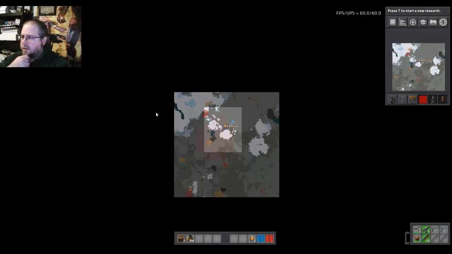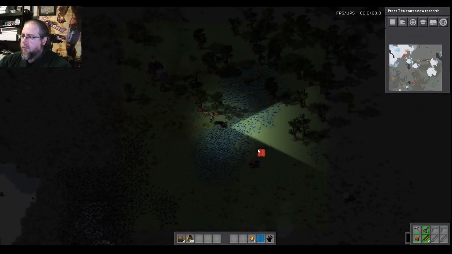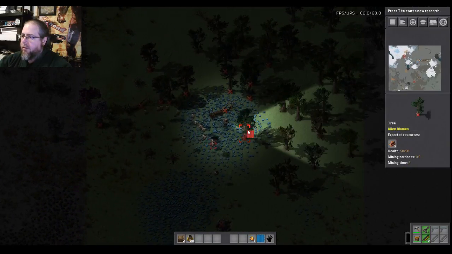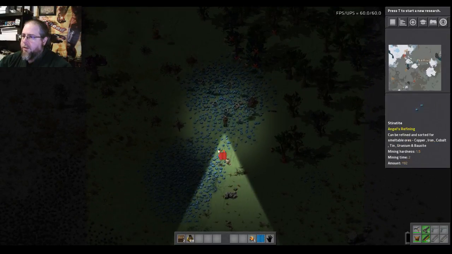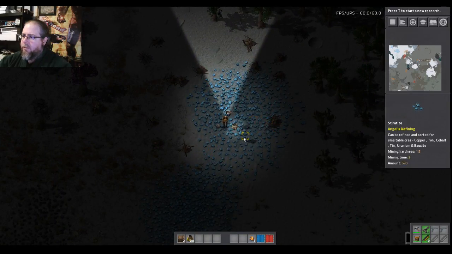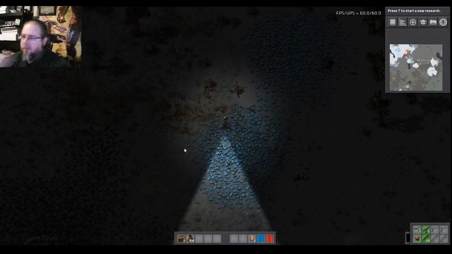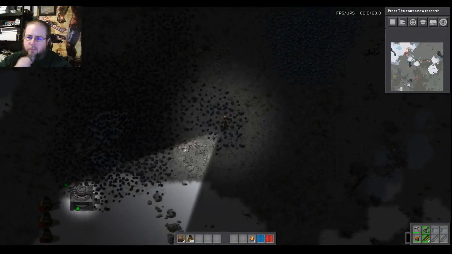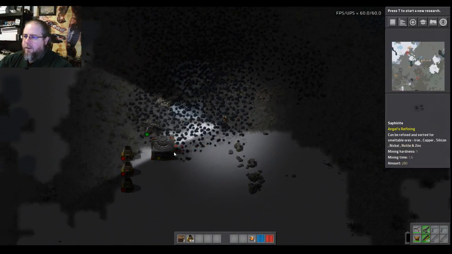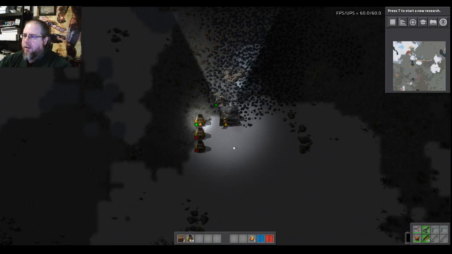Alright, the darkness is upon us. Let's clear the sapphirite. Looks good. Yeah, I'll take that. It looks reasonable. Things are clear. Get your robot heinies in there. Oh, the nighttime is scary. Should have brought some lights with us. What were we thinking?